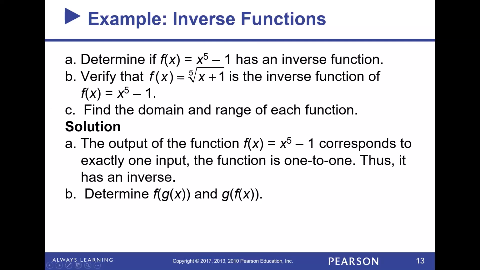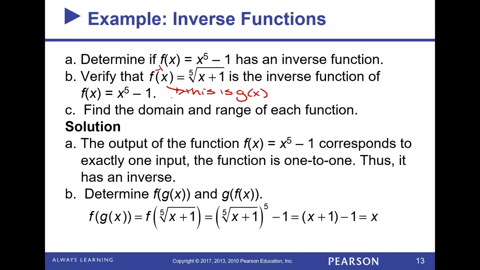In our case here, just think of the fact that normally I would say verify that f inverse is that, or basically think of it as this is g. However you want to name it. But it's always basically take the two functions and take the composition of the two. Now you want to go both directions just to verify.